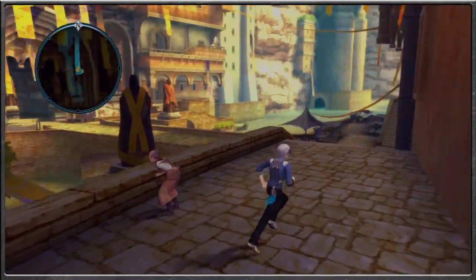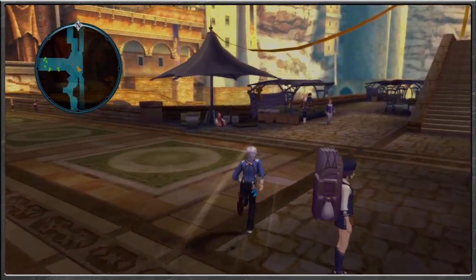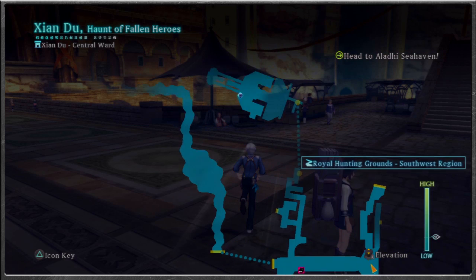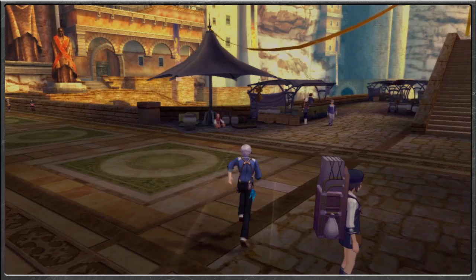So Isla's still pretty much catatonic. See the pun there? Right, apart from that, we're heading to the Haladi Sea Haven, but didn't we have to take some kind of boat or something to get up to the Coliseum, which is up there?